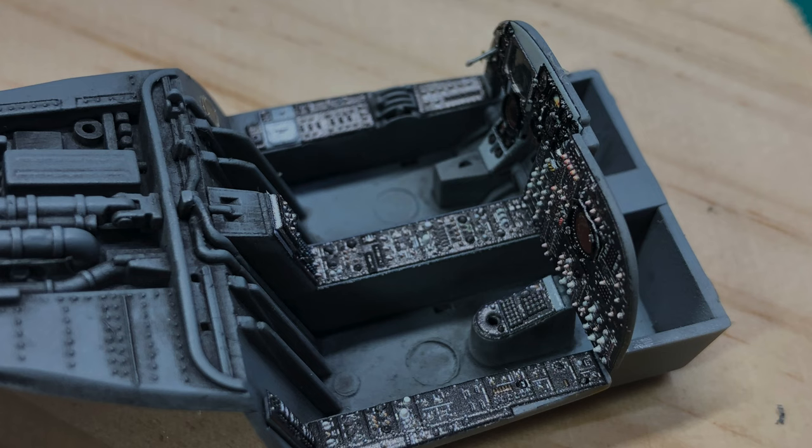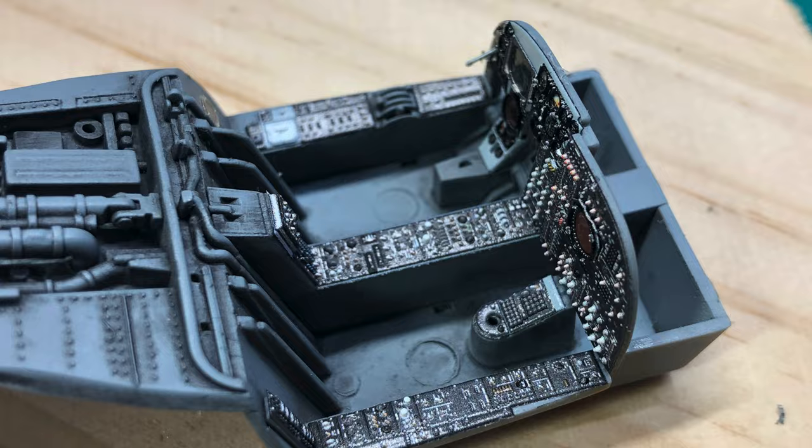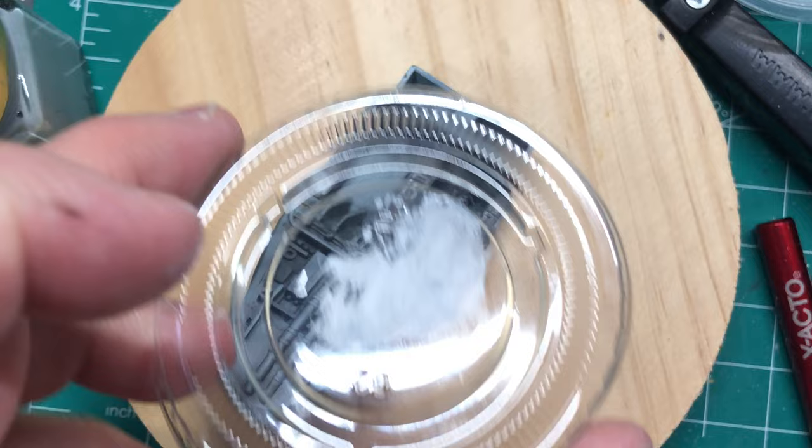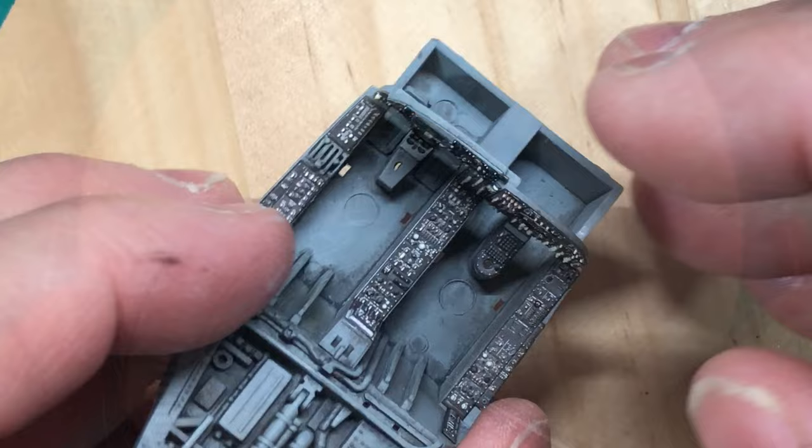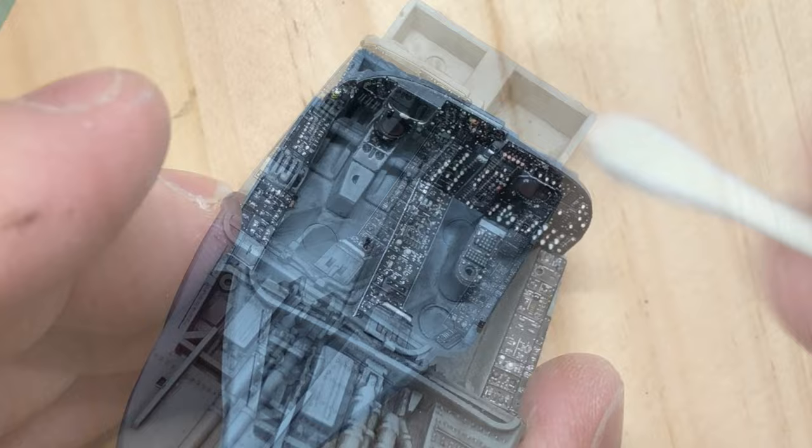Here is the cockpit finished with 3D decals. Adding a darker wash will always darken the overall appearance of the base color, and I knew at this point that I would still need to darken the gray patches on the 3D decals to match the colors. I do this by mixing artist oils, taking care to find just the right color, then lightly scuffing and blending it where needed onto the decal.